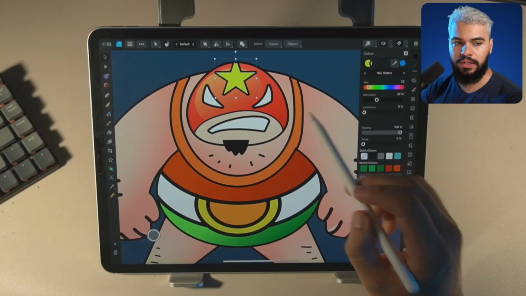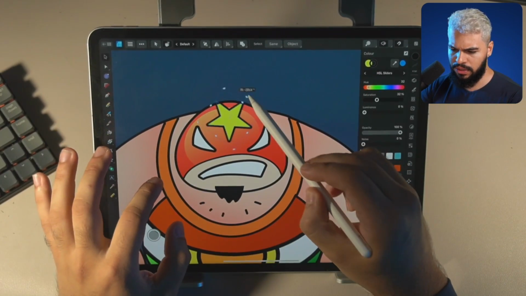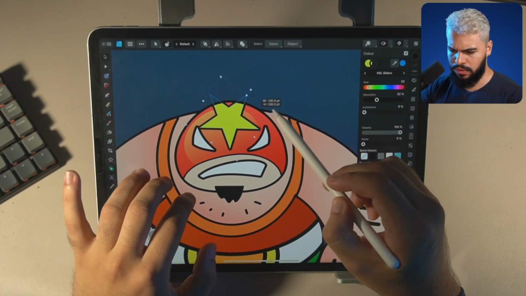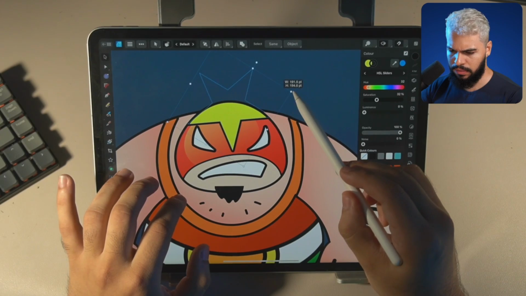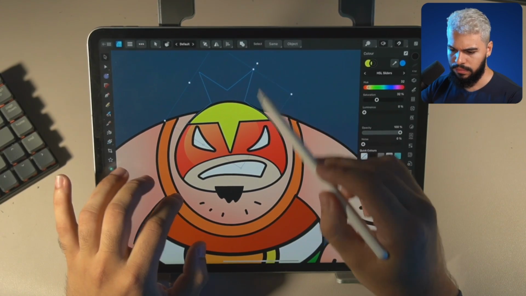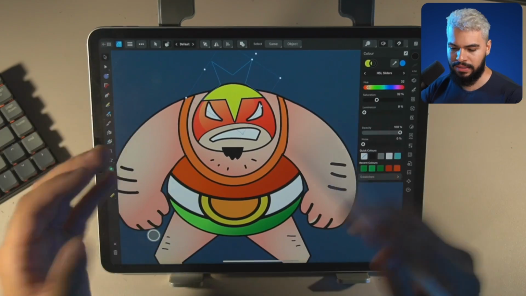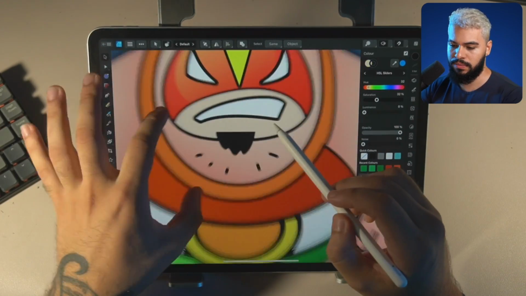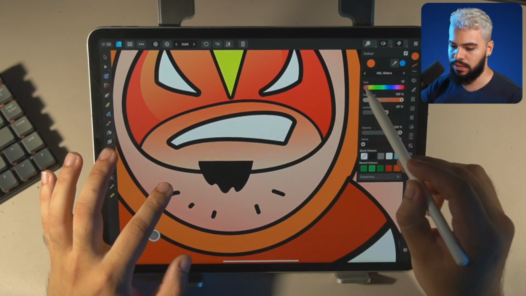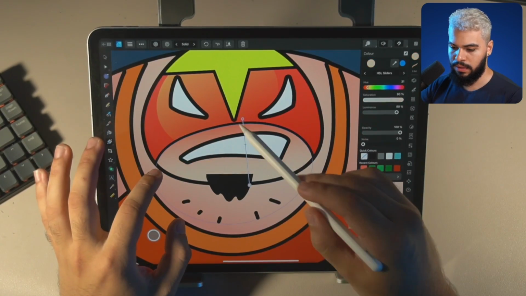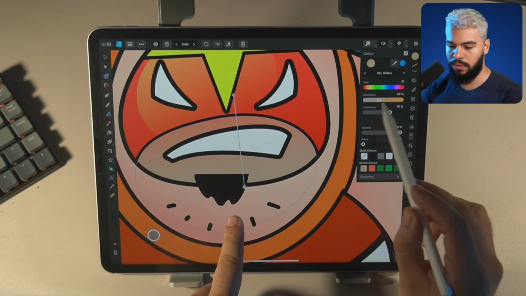And of course, I will add here some shading below the chin. And here I'm considering changing this star to be something like that somehow. I think it makes more of a wrestling mask for this situation. And here I will apply the gradient a bit in this color. And pay attention, I'm gonna make this area a bit gray, just a bit gray.